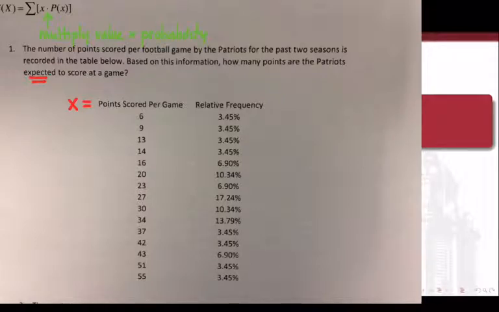And in this example, we have a whole bunch of different values and their associated probabilities. So we have to do that for each pair that we have here in the table. So, for example, I would take this 20 and this 10.34% that we have here that says that 10% of Patriots games, roughly, they scored 20%, multiply those together.